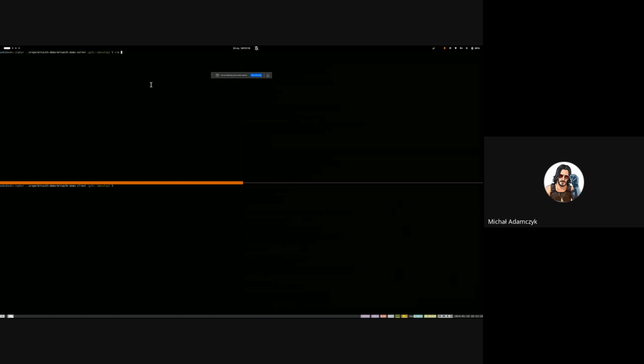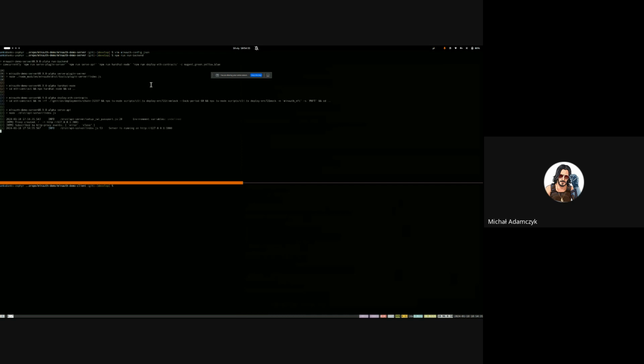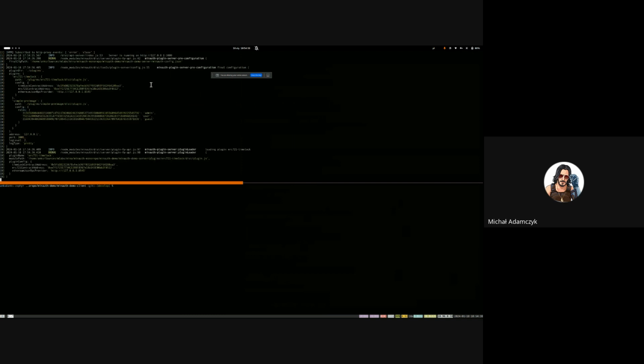So there is the server part, and it has a configuration which you can copy from a template configuration. It configures 2 plugins. One is the NFT time lock plugin. The other is the very simple demonstrational plugin, which I'll show in a moment. And once you have the config in place, you can run all the backend services with a prepared npm script.